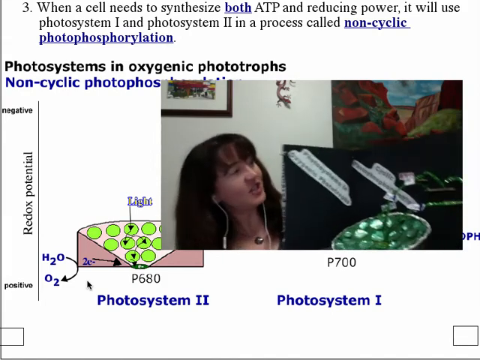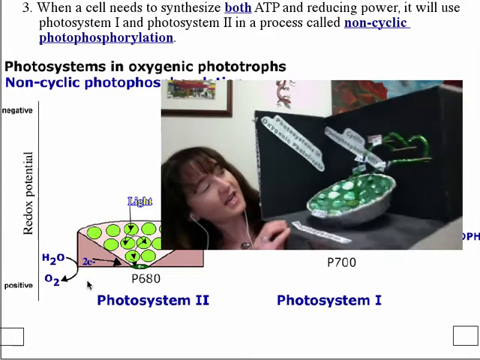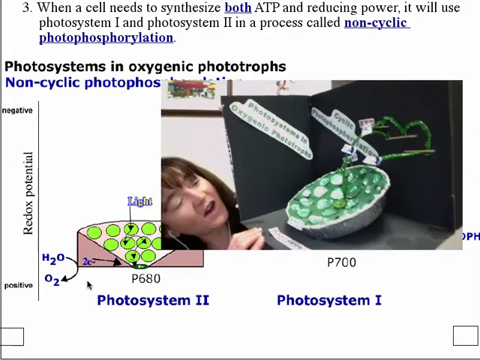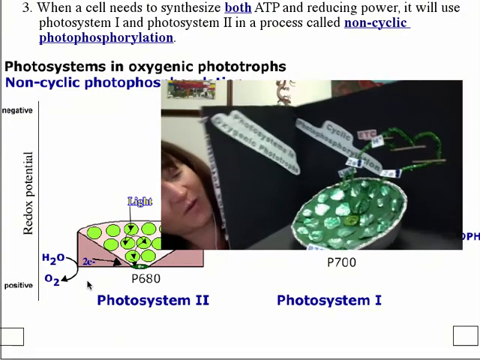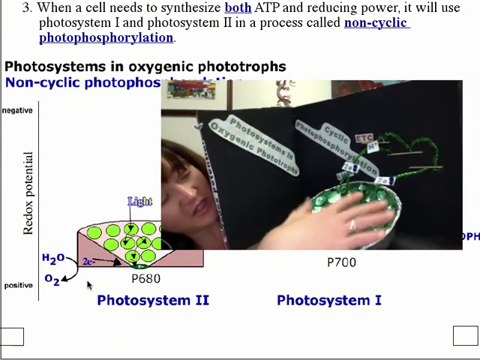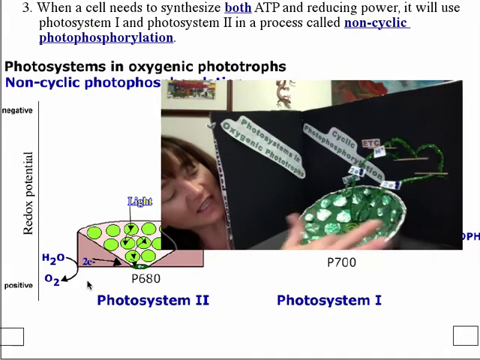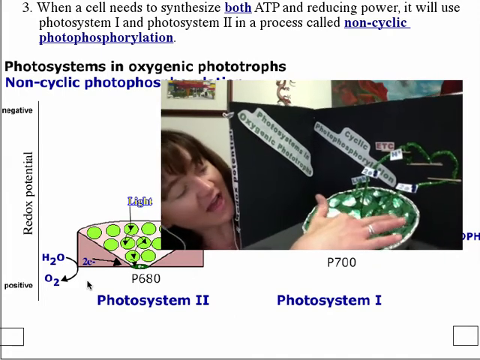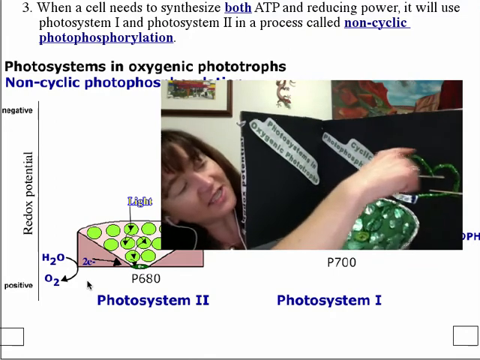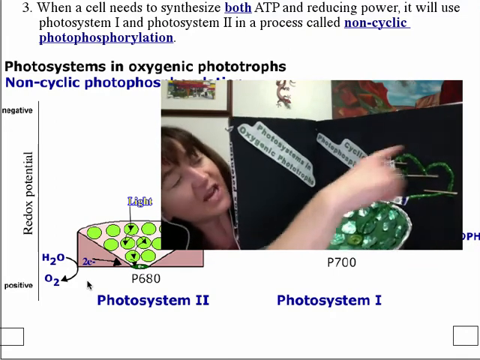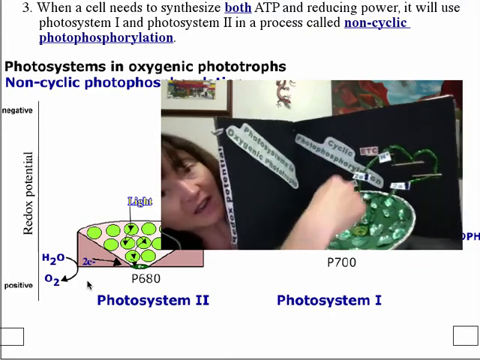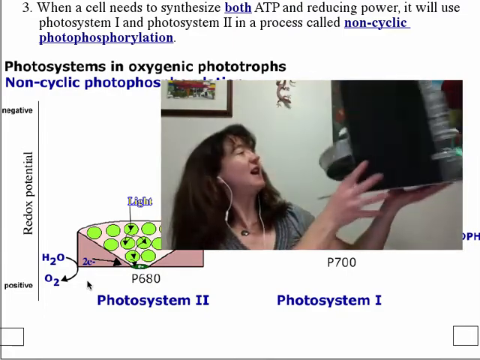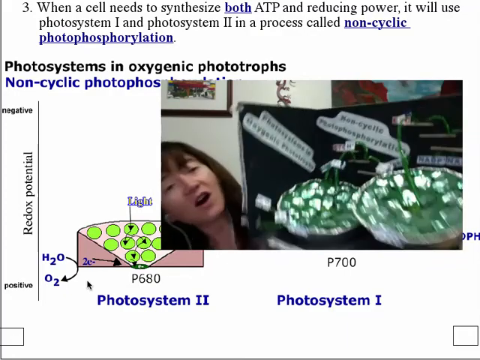Okay, on this side, it shows just Photosystem 1 getting into the action. And I love the way that this model was built to show the funnel and the accessory pigments and the reaction center chlorophyll. And then you can see the electrons getting excited through the ETC and getting recycled back in a very cyclic process, so cyclic photophosphorylation. And then on this side, she has non-cyclic.